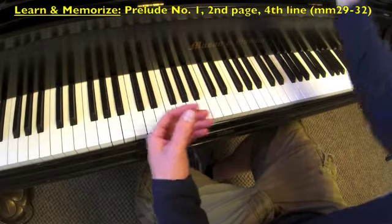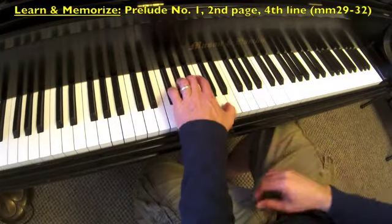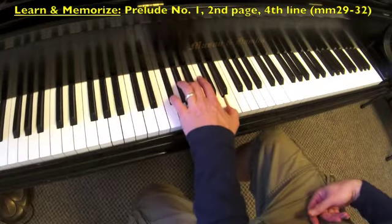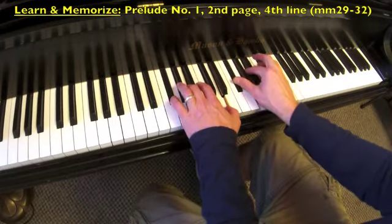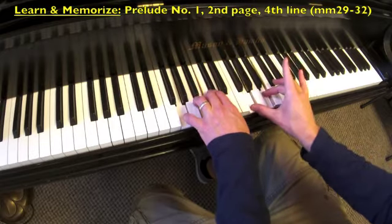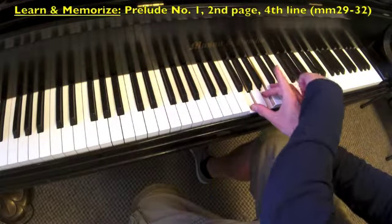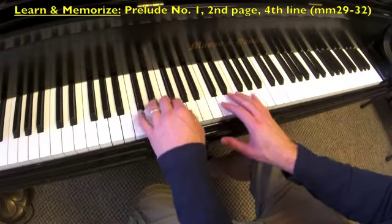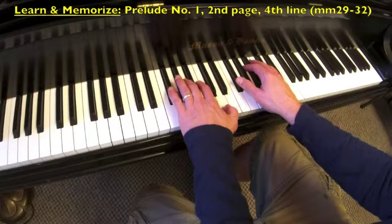I'm going to block the bottom line. This is starting in measure 29 with the pedal. I'm pushing the pedal down here if you can see it. Okay. Left hand goes this, and the right hand, and then the left hand, a G chord. Right hand, the bottom 2 notes of a G chord. Left hand crosses over, and then 1, 2, 3, and so forth. Okay. So now let's block it again.